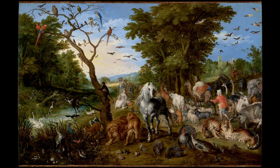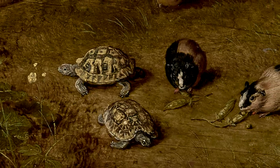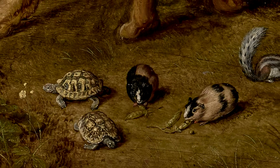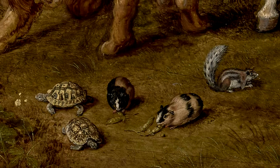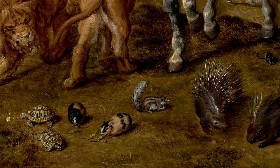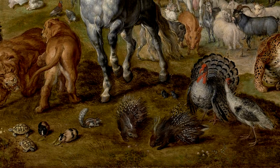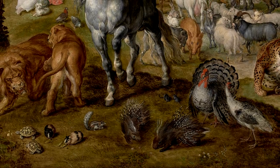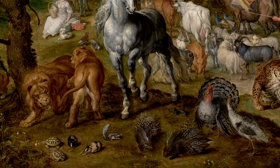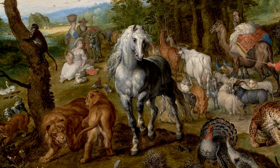A disparate group of creatures occupies the small hillock in the foreground. A pair of European tortoises, their elaborately patterned shells meticulously rendered, are juxtaposed with guinea pigs from South America nibbling on peas. A single, very spiffy chipmunk from North America and also Central and Eastern Asia sits between them, and a pair of European crested porcupines. Their remarkably detailed white and black quills offer a spiny counterpart to the tail of the turkeys from North America. The male even has a loose feather on his breast. A diminutive pair of mice are offset by the sleek and powerful pair of lions. In the center, a Spanish stallion gazes in our direction, as if turning from the parade to convey the dignity of the procession behind him.